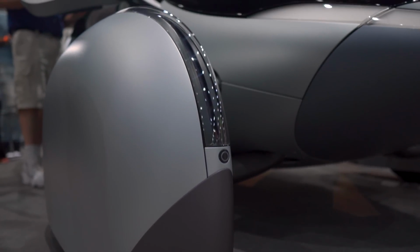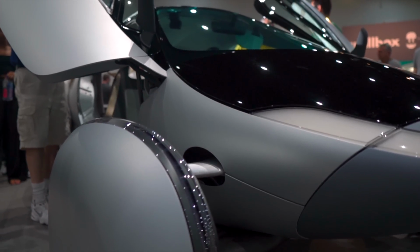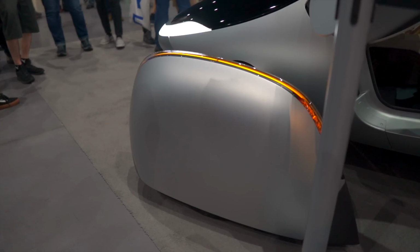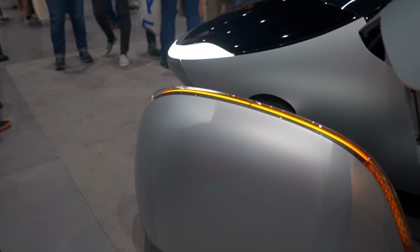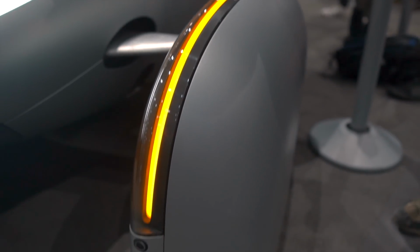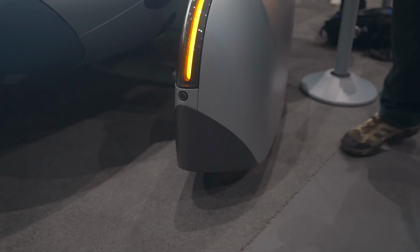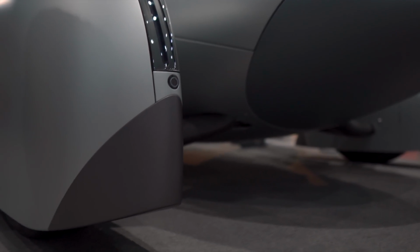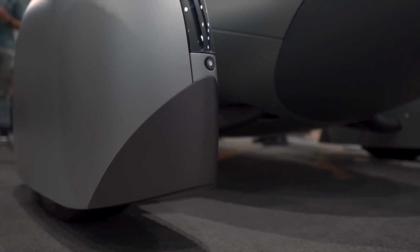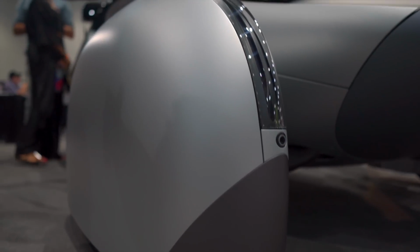So Steve from Aptera Owners Club measured it. It's about 3.5 inches clearance, and that's about the same clearance that you get in a Lamborghini Aventador. So it's very low to the ground. I guess they might raise that. Again, this is a prototype, not the final production model, so it might be something that comes up. Hopefully so. I feel like in most situations you're going to run into a lot of scraping with clearance that low.